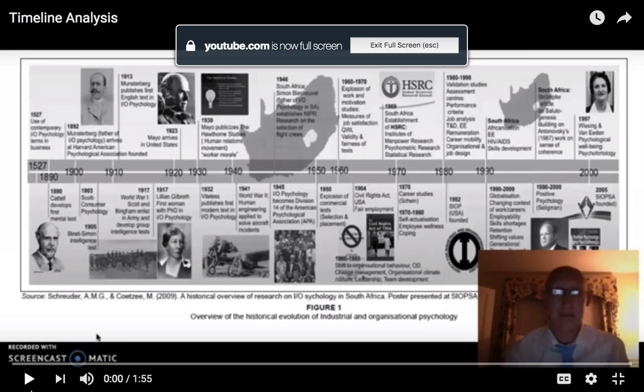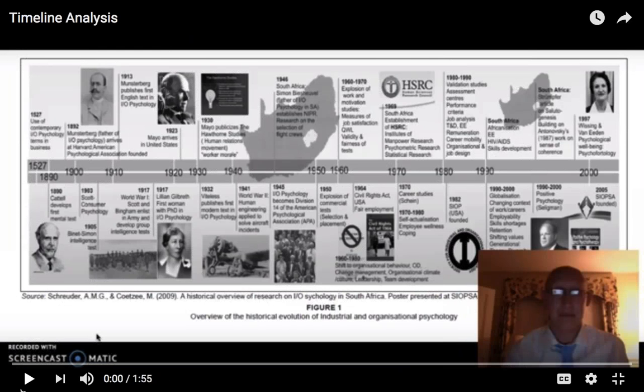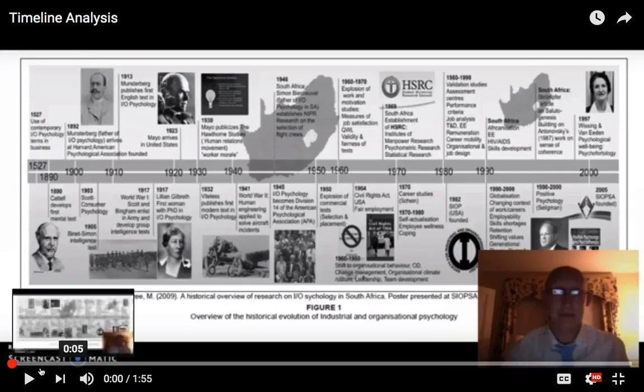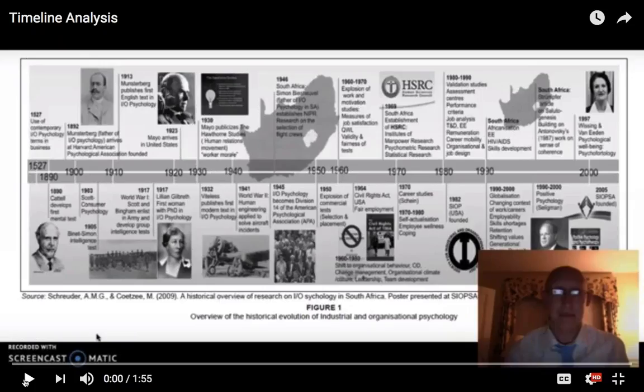Here's an example of me using Screencast-O-Matic to talk about, I have students do a history of psychology type essay. So I give them this example. I want you to look at a timeline and analyze it and look for themes. So I give them this example to kind of present them some information. This again shows you how Screencast-O-Matic can be used. We're using both an image and the person in the corner there.